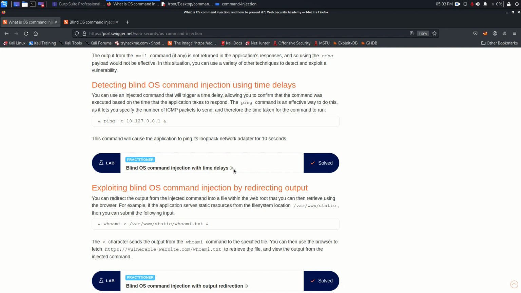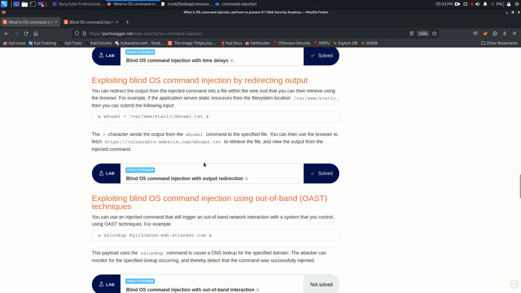So once it starts pinging 10 times, it will obviously take time. So we added the time delay in response. And the third lab, we also solved the blind OS command injection vulnerability with output redirection, because it is blind and we cannot see the response in the browser. So what we did is we executed a command, and simultaneously saved the output of that command somewhere in the web root directory, and then we rendered the output file through the web page.